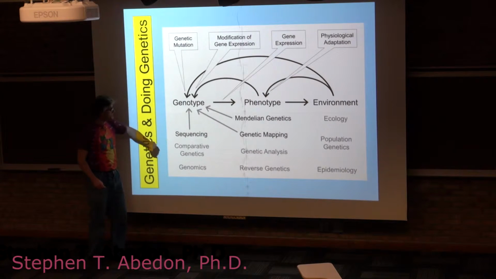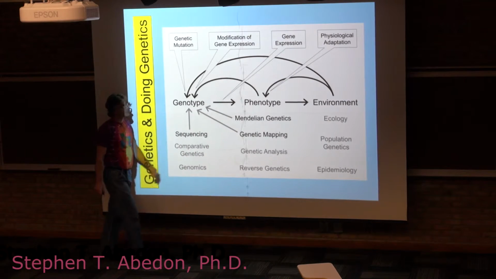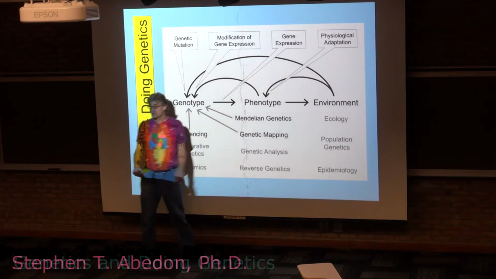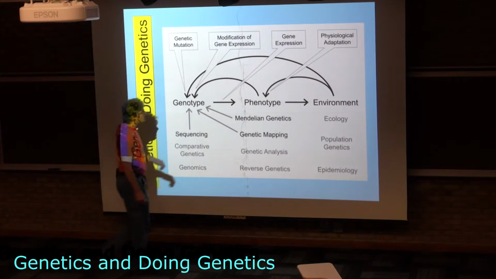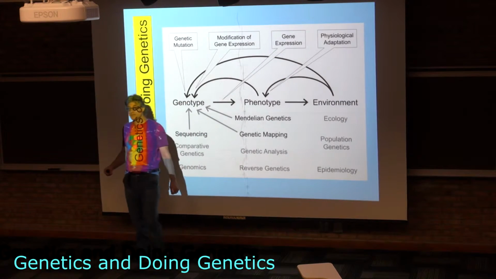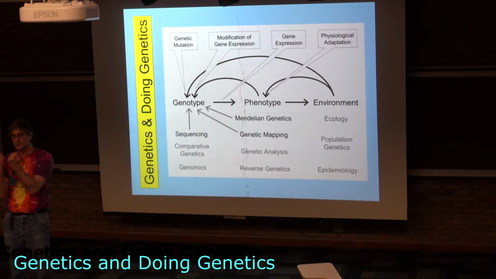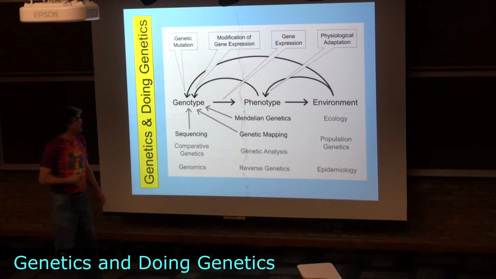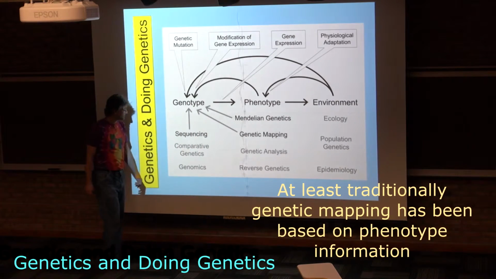How do you study these things? Well, genotype is these days studied directly by sequencing, and traditionally studied by Mendelian genetics. I have it under the phenotype column because Mendelian genetics is very much a phenotype-based science. Also, there's something called genetic mapping, which is looking at linkage relationships between genes, how close together genes are. Again, based very much on phenotype and Mendelian genetics type experiments.